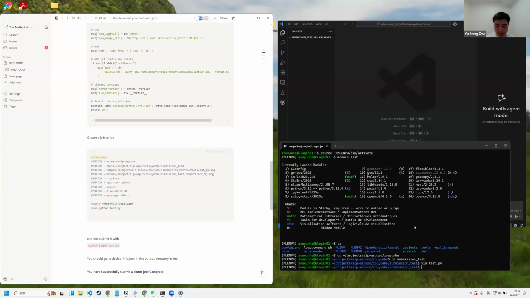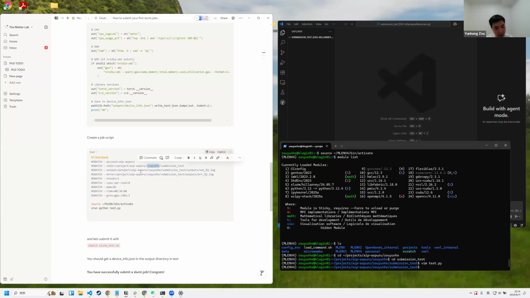We'll also create a Slurm job script. This is generally like a basic template. You can modify all the configurations based on your username, first of all, different job folder, etc. Different resource allocation. Here, I'm only asking for a really simple one, which is memory, CPU, GPU stuff.